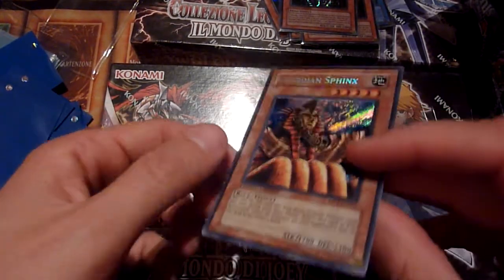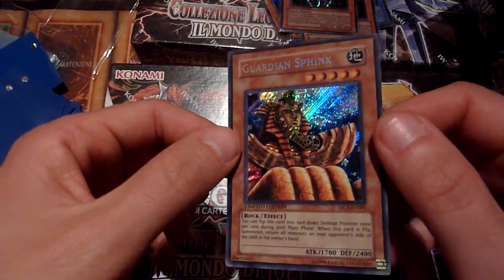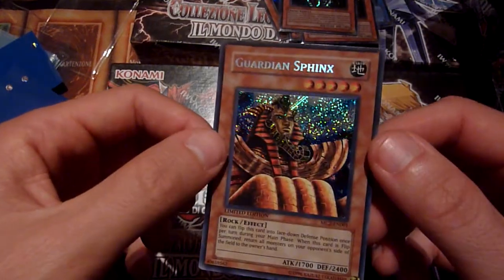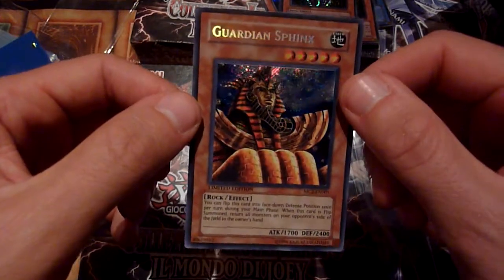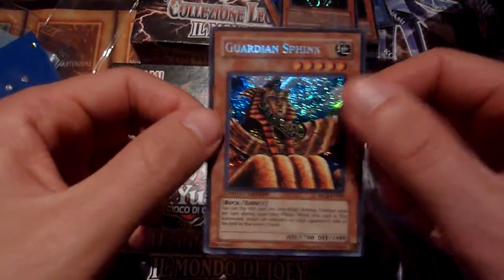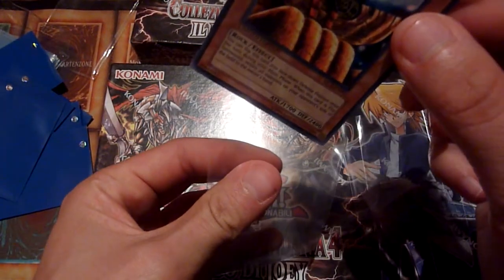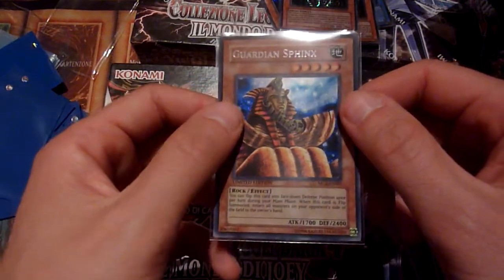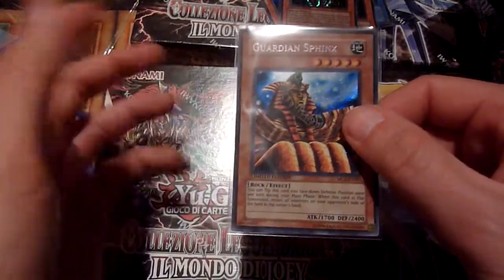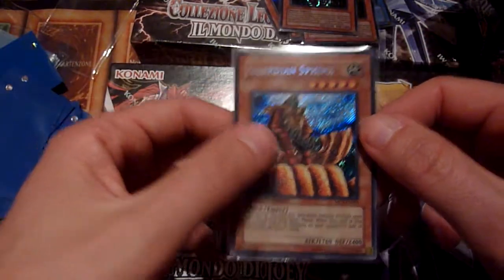From Italy to Germany, and it was here in like one or two days which is very fast — I didn't expect that. So this is Guardian Sphinx from MC2, the second Master Collection. This is a card I don't have too fond memories of because I didn't play it myself, but I was once locked with a Guardian Sphinx and Yata-Garasu — my monsters were bounced continuously to my hand and Yata attacked so I couldn't draw and I had no out to it, so that was that.